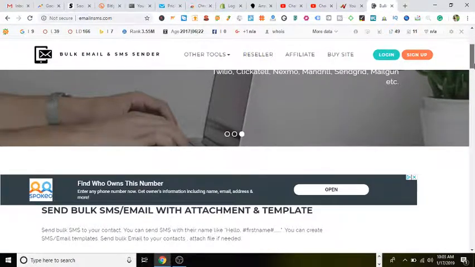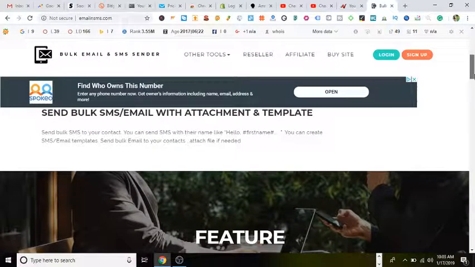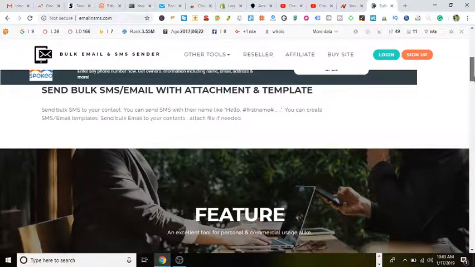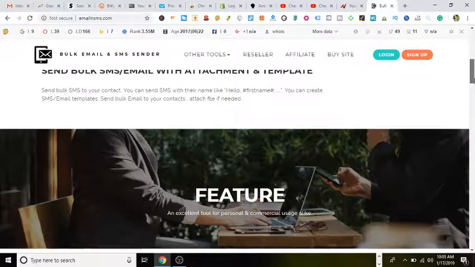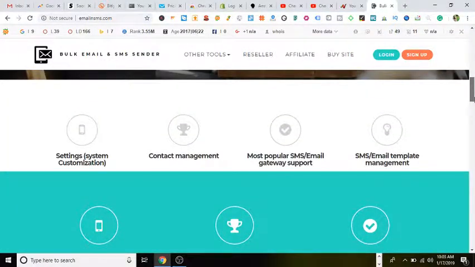It says you can send bulk text messages and emails with an attachment and template named like hello and first name. When doing email marketing, if you can get it to where you can send what you want to say but have their first name, they're more likely to open the email. I've tested that myself, and my open rate went up by at least 10% by including my contact's name within the email.